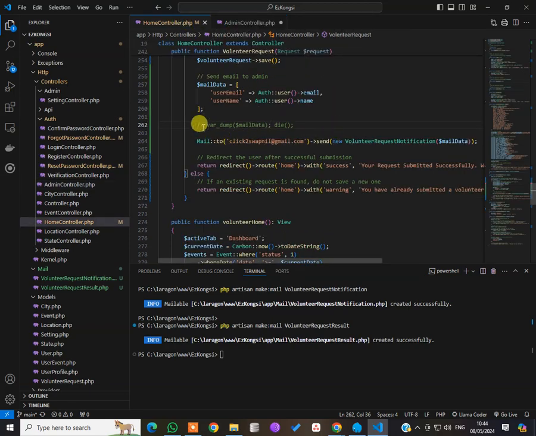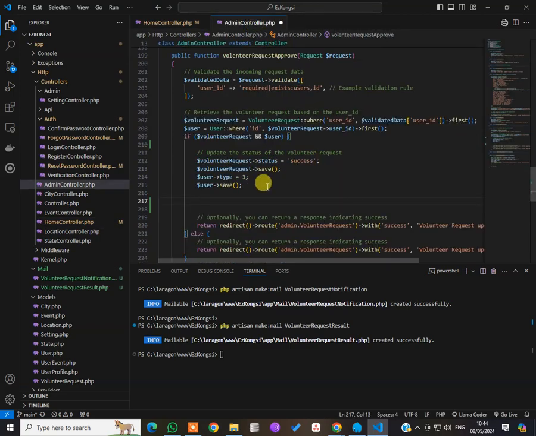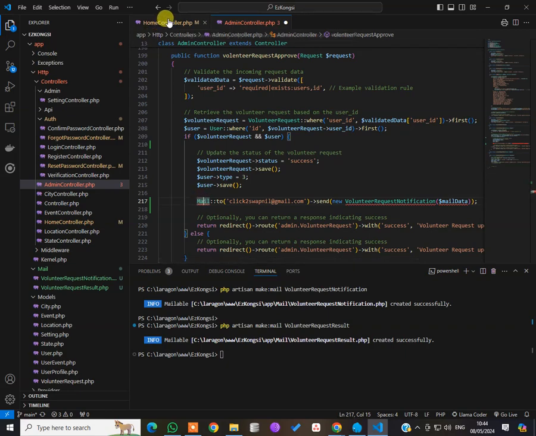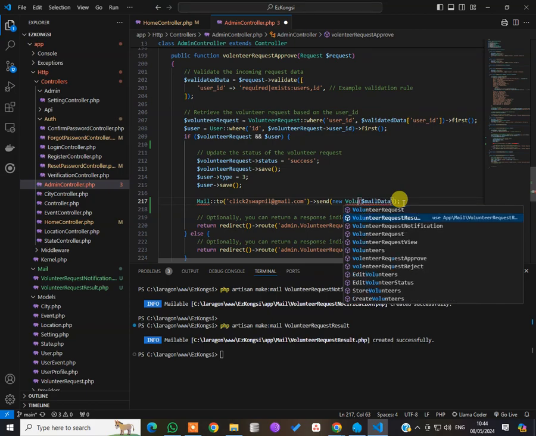Here we have sent the email, right? But the same email we are not going to fire. I will import both things. First I need the volunteer request result. Volunteer request result is needed.